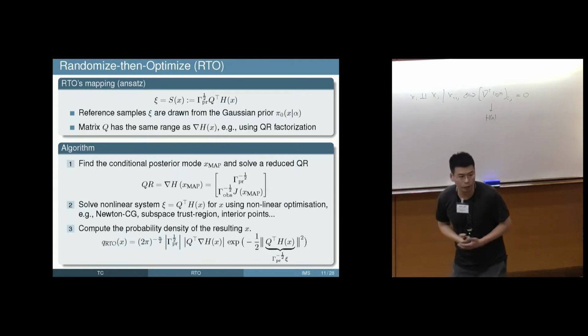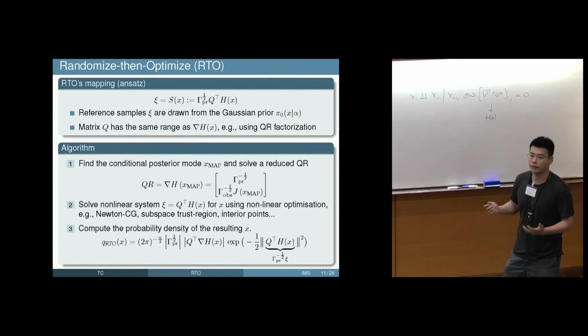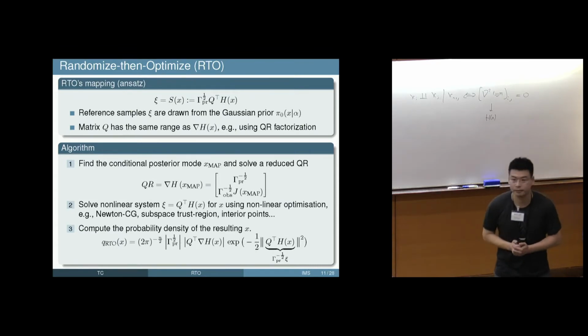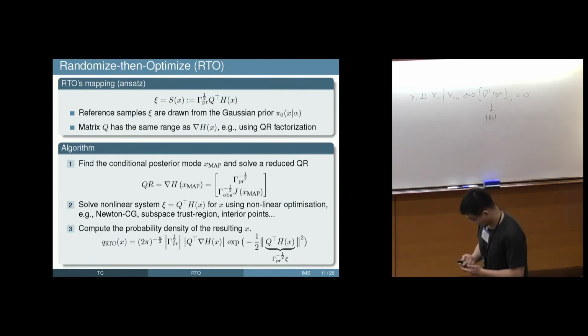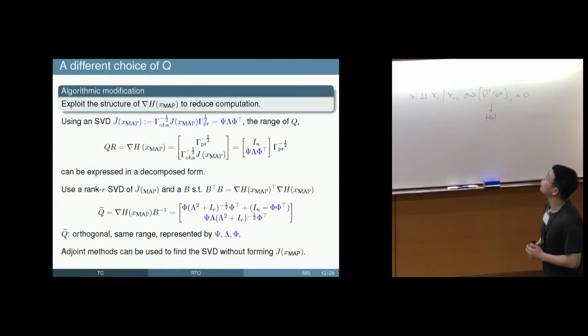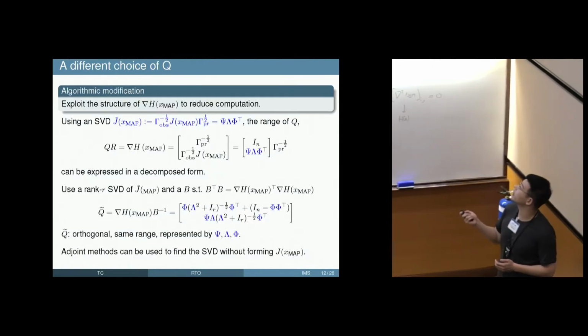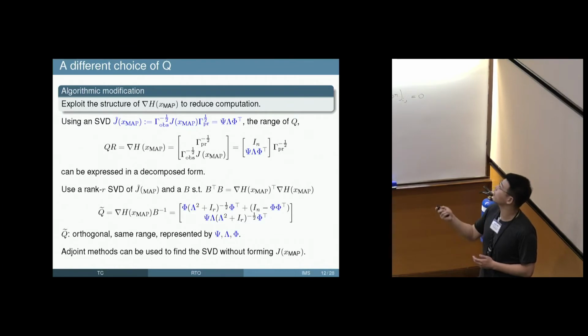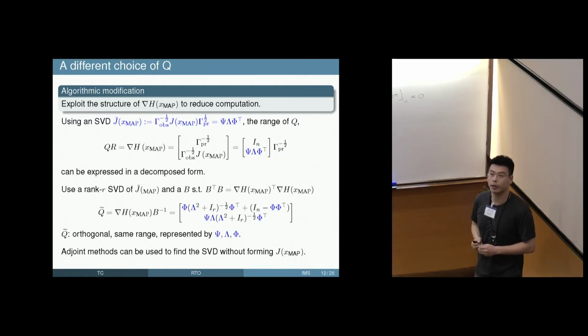And this automatically also reveals the basic properties of this randomized and optimized procedure. Okay. So what we do here is look at this linearized forward model at the MAP point. We modify that a little bit by adding the whitening transform of the observation noise, and also right multiplying by the square root of the prior covariance. Basically applying some whitening transform here.